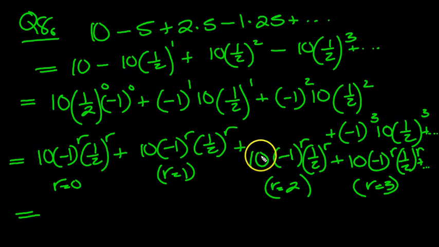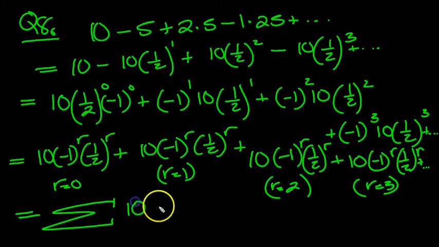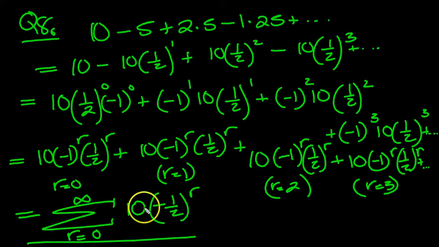Every term looks identical in form and structure. So we can just simply write out the sigma notation now, can't we? So we've got the sum of 10. Now we could use, do you mind if we use properties of indices straight away, because they're all identical. They're same powers. This to the power times that to the power, I can just combine the numbers. So I've got -1/2 to the r. And I've just used simple properties of indices there. And then it's an infinite sum, wasn't it? Infinite sequence rather. So we have that, or series. Okay then, that's the sigma notation for question 8. Good.